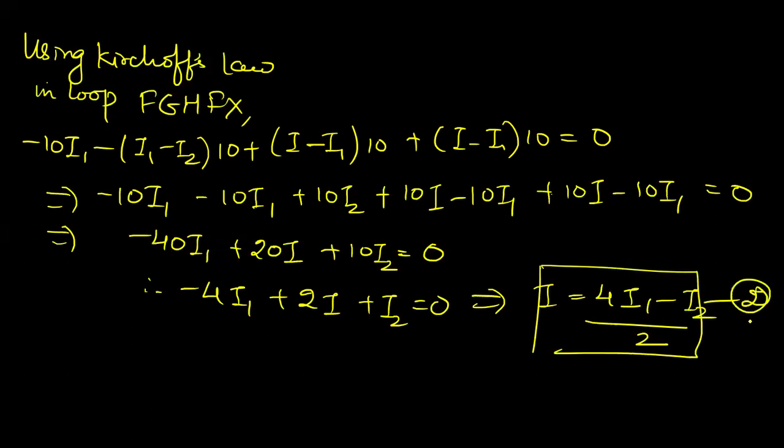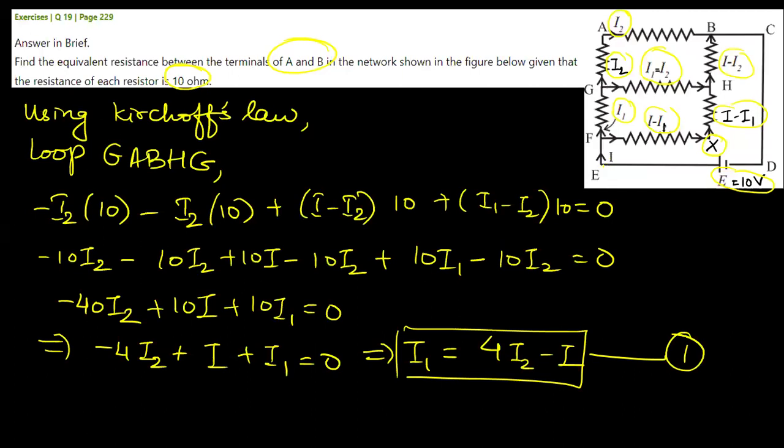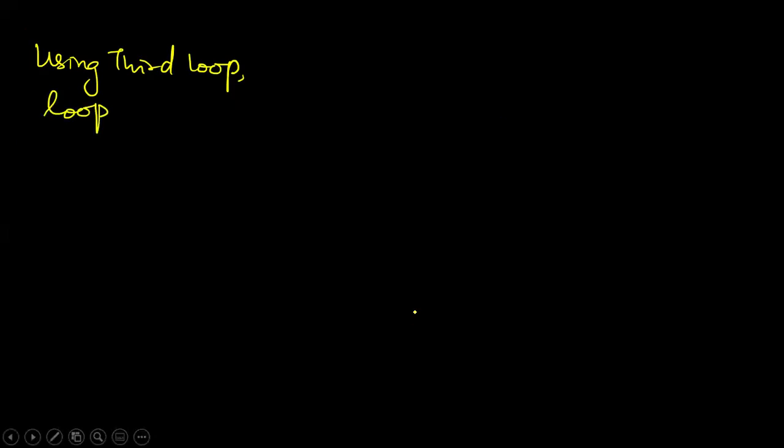It is the second equation. Now we'll use the third loop that we have. The third loop in the question is this one. You will start from E: E, F, X, H, and this full loop, D, E. You'll come back from D to E. This full loop you will have to use. Suppose I start from F: loop F, X, H, B, C, D, E, F. That loop, the last loop which you can see, the zigzag loop.